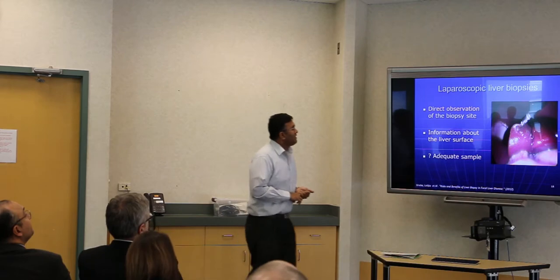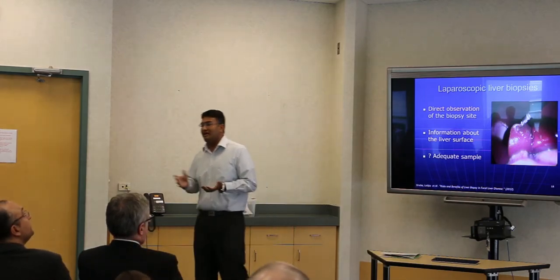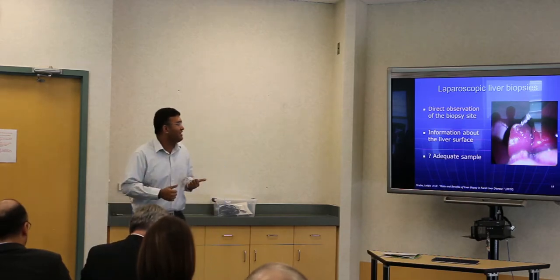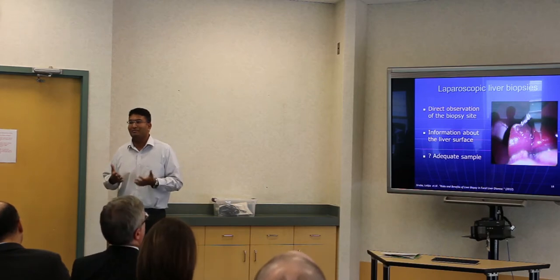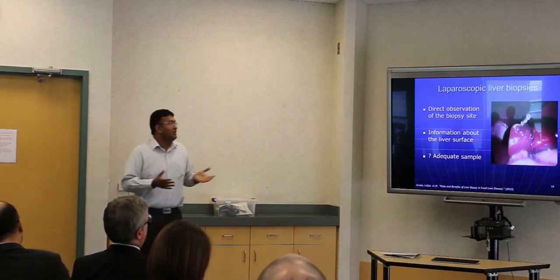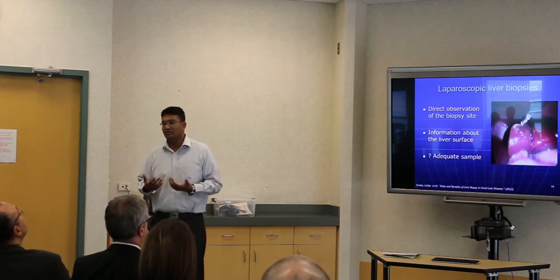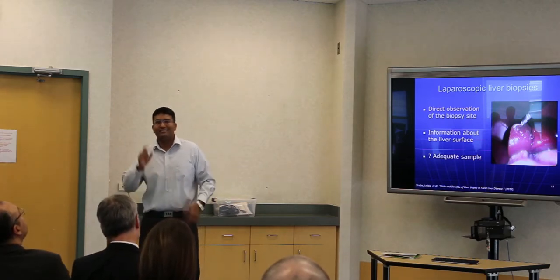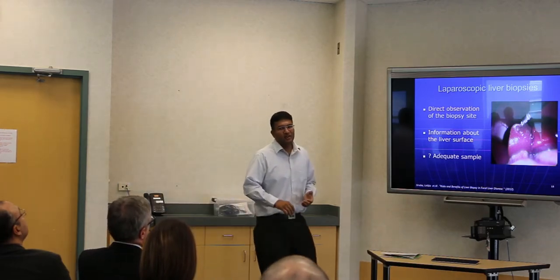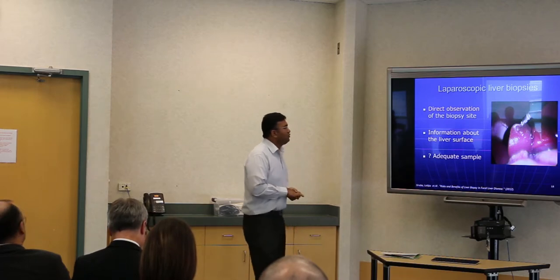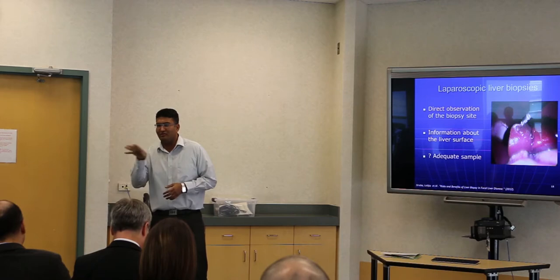So laparoscopic liver biopsies. This is one of the procedures which is done as a side procedure whenever you're undergoing a laparoscopy. It isn't per se done for a liver biopsy. Usually when surgeons go in for some other procedure like having a look at your bowel, or for appendicitis, they take a snip of the tissue. But the good thing about this is that you have an adequate sample size, and you also get a look at the liver as to how it looks, how the surface looks.